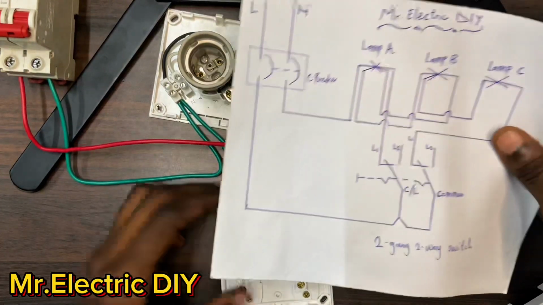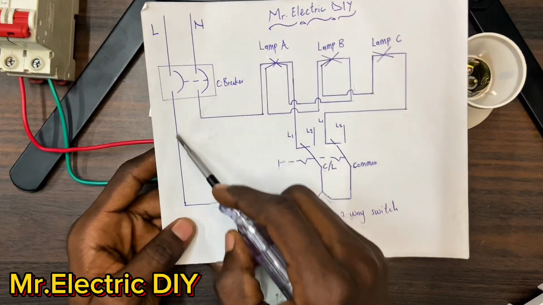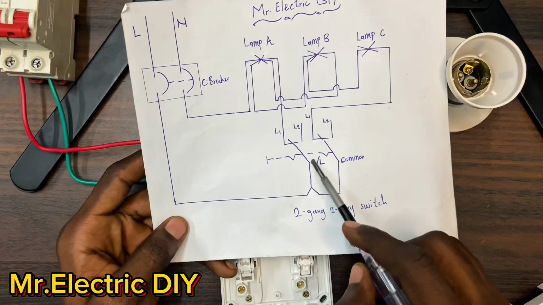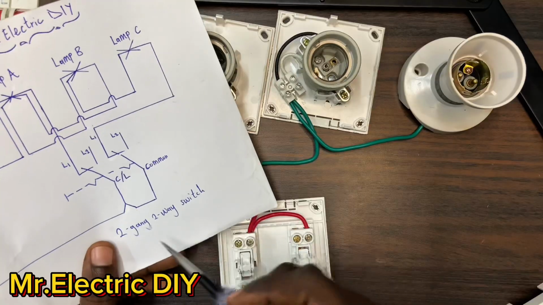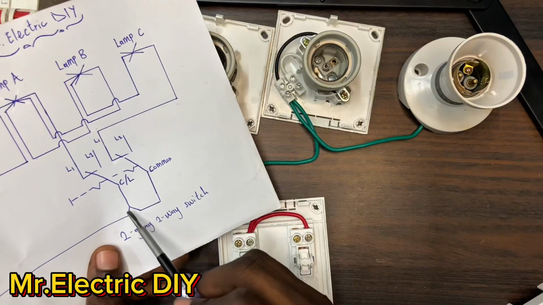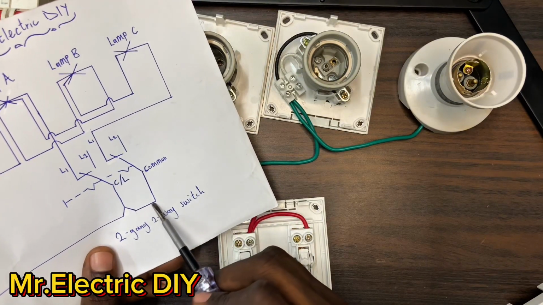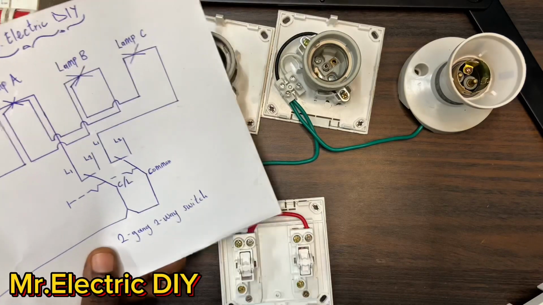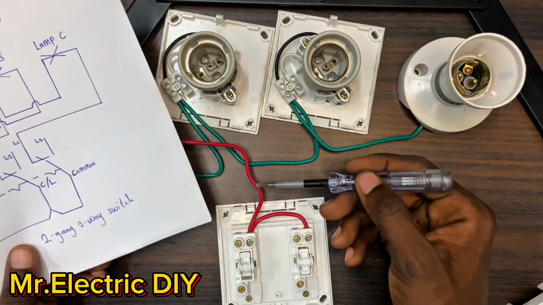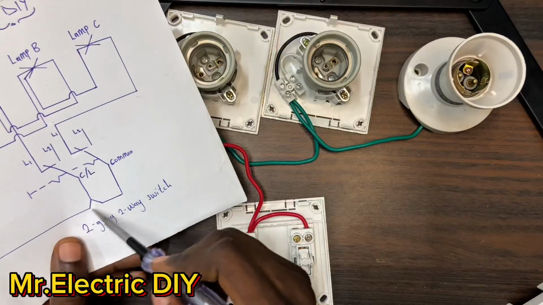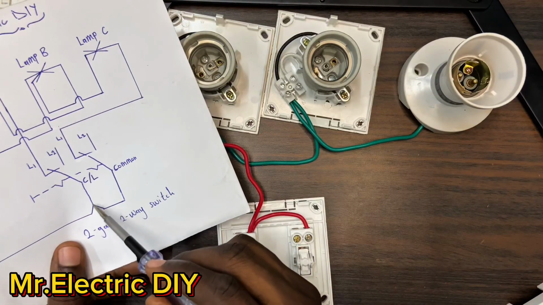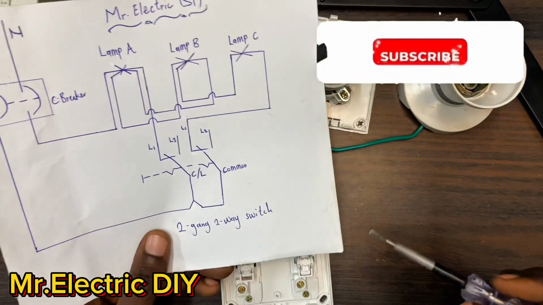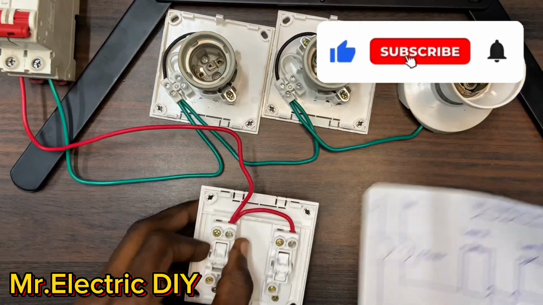Okay guys, that is what we have done. This is the live coming all the way to common. This is one side of the switch. And then I used a piece of cable to loop the live. This is what I've done here. To this side, that is common. So this is the main live coming to the switch. And I used a piece of cable to loop the main live, this side to this side. It's as simple as that.